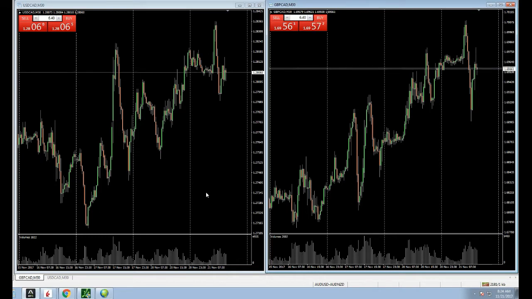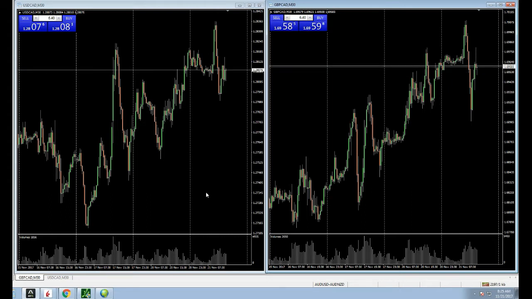Now, that being said, it is a bit more difficult of a trade. I do not have a clear directional bias, which one I want to be buying, which one I want to be selling, but it is going to be a correlation trade. And rather than put the trade on before the data, I'm going to wait to see what happens after the data. I'm going to see the initial reaction right after the data.